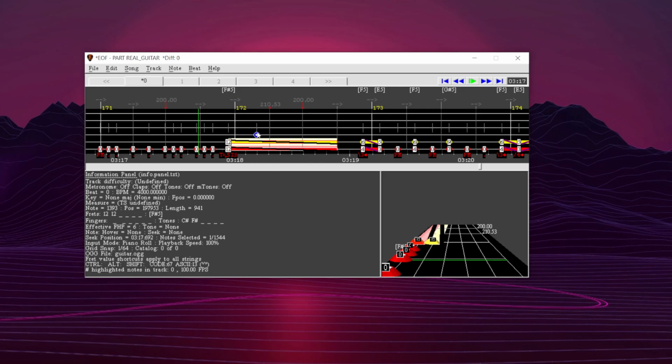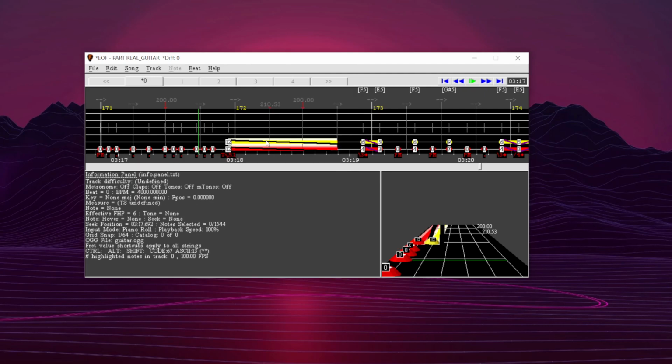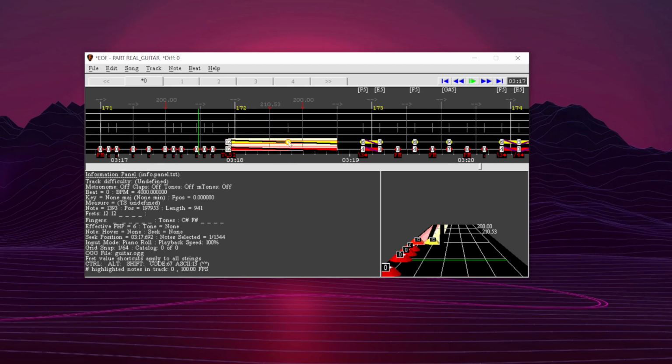So it'll still have the chord box in game. To delete the chord box, just press N on it and then put a space here on the name, and that'll get rid of the chord box. It'll ask if there are other chords that exist in this that are the same, and if you want to remove those too. If you actually care about the chord names, I would click no on that. But there's none of that in this.